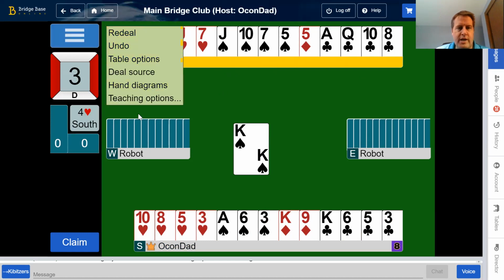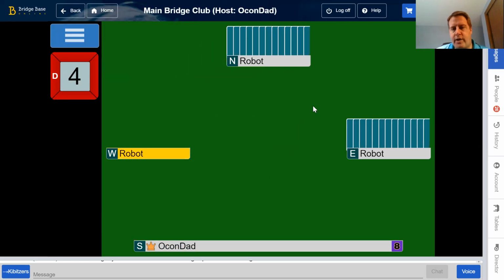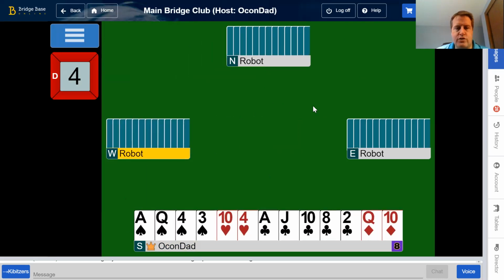So again, we had a double there on the first bid for our side. That shows an opening hand and the unbid suits, which is what they had. You can tolerate all the unbid suits. So that is lesson 12.